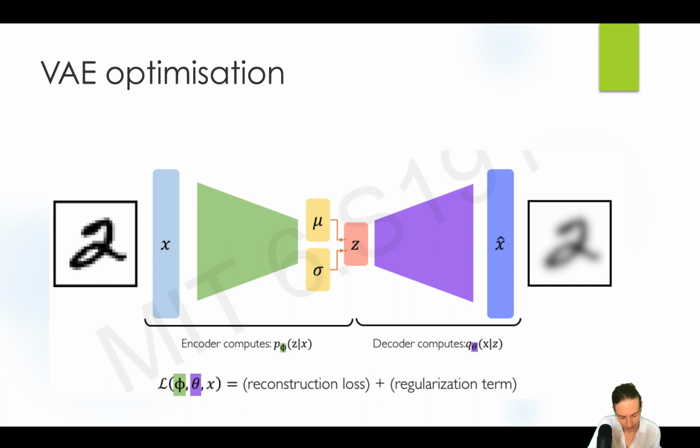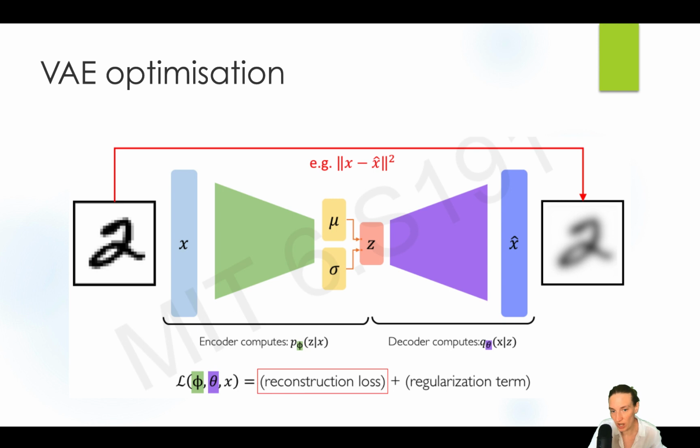So the encoder, it's important to realize that the encoder really computes a probability distribution, this time p phi, which gives us the probability of z given our input image x, and the decoder computes a probability distribution q theta, which is the probability of x given a certain latent variable. In this case, because we're calculating probability distributions, we're not just going to be having a reconstruction loss, but also a regularization term. But let's start with reconstruction loss.